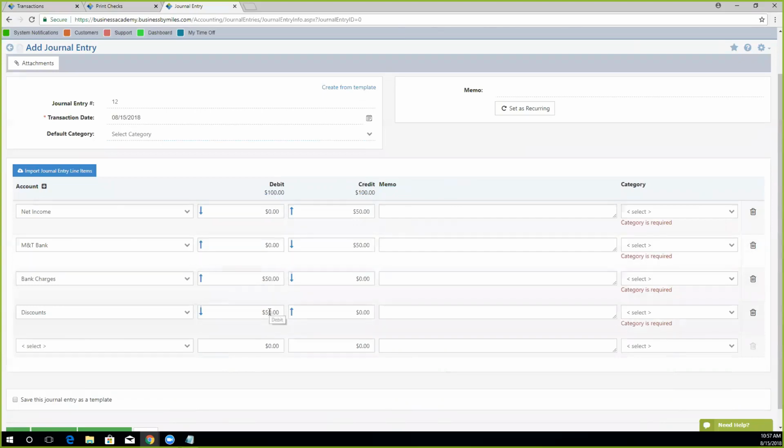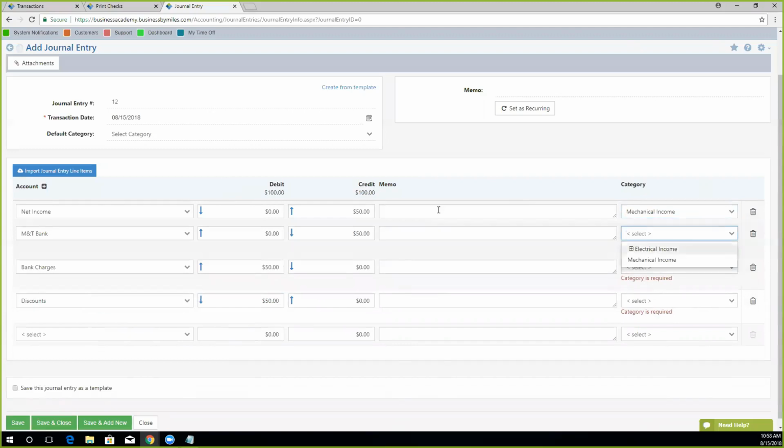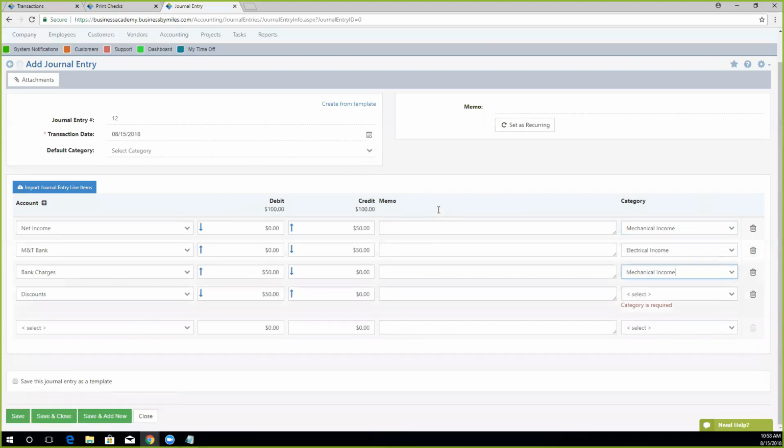And you'll see that if we erase the 50 here, you'll note the parentheses will dictate what the difference is between either the debits and or credits. And that difference will appear on either side that we have the difference located. If it's balanced, you won't see any parentheses, and you'll be good to go to make your journal entry. And if we need to do the GL categories, we can affect those with the line items as well.